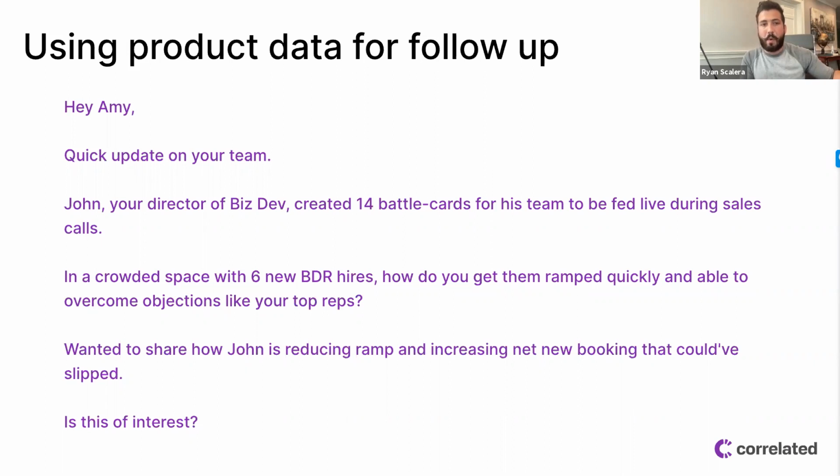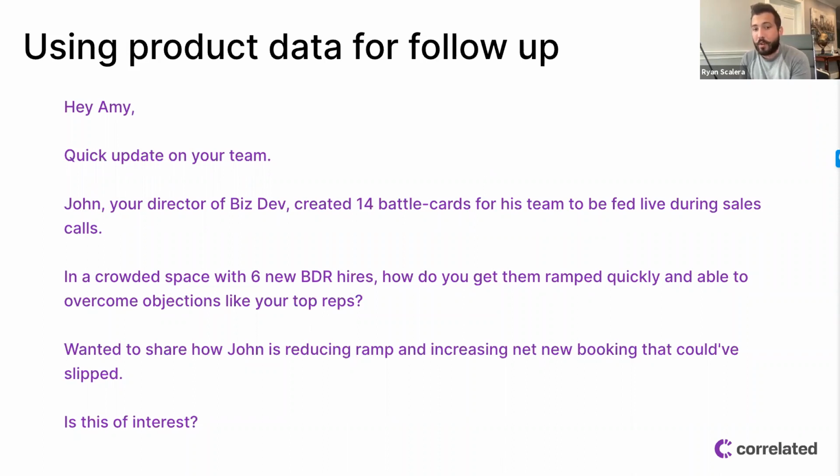But ultimately, what I found here was that based on this new usage data, there's a different problem that may be worth solving. The director of biz dev came in, took it upon himself to dig into the data, and now he is digging into the product in a way that solves a different problem. Now with those 6 new BDR hires, I'm thinking this is a ramp time issue and not just a quick pipeline update issue. Because I know the different problems the different areas of the product solve, I'm able to bake that into the messaging. It could be a handover to customer success. It could be a couple different things.